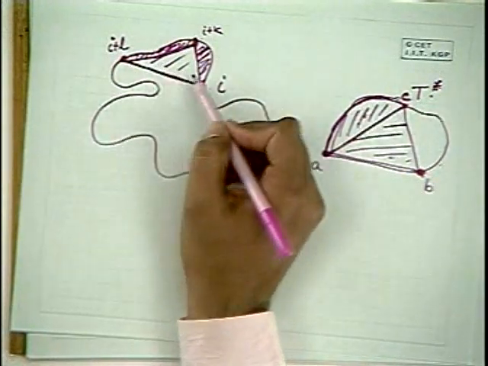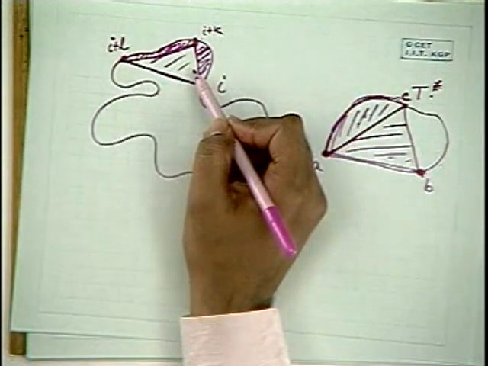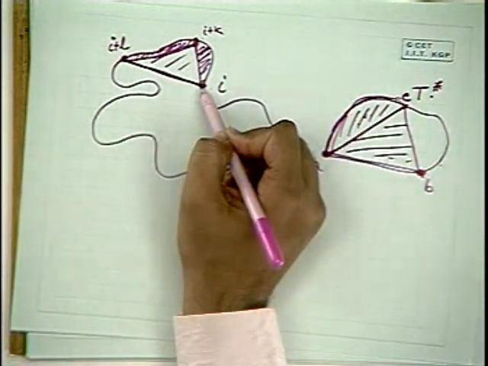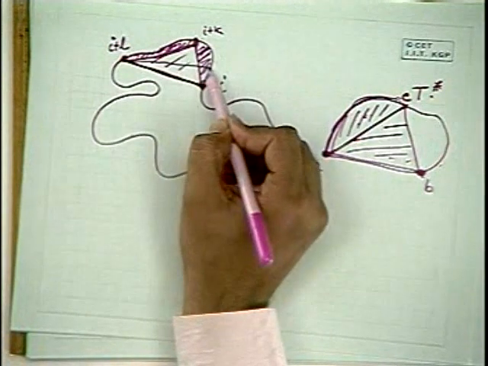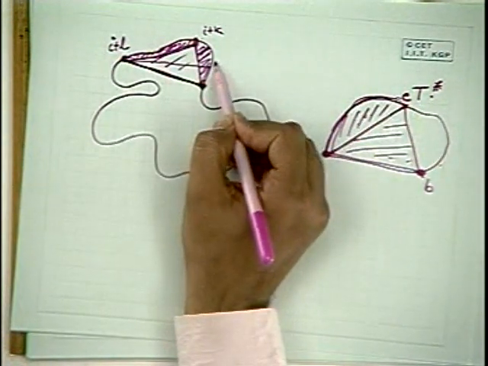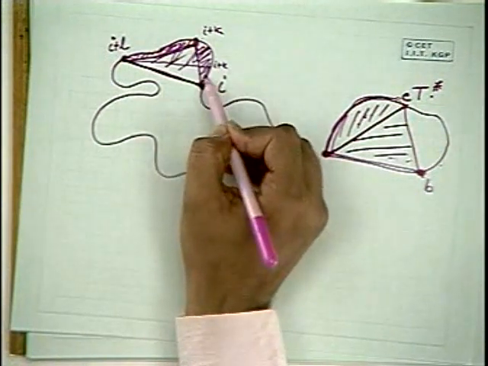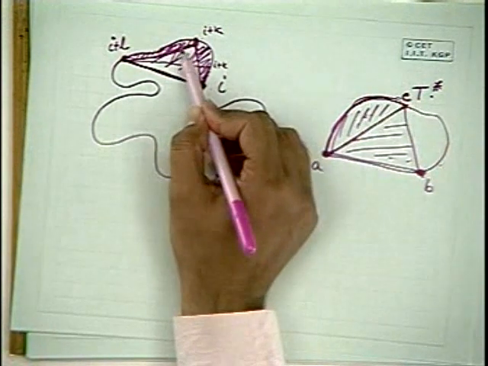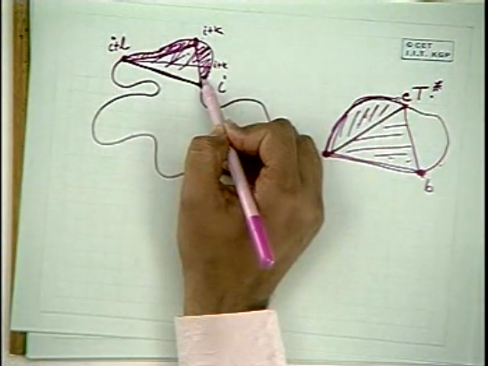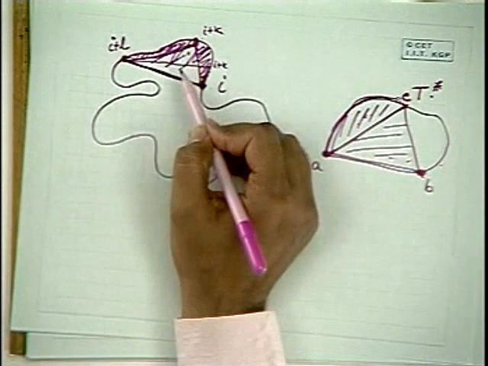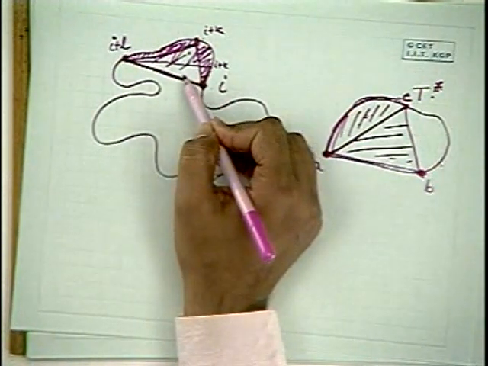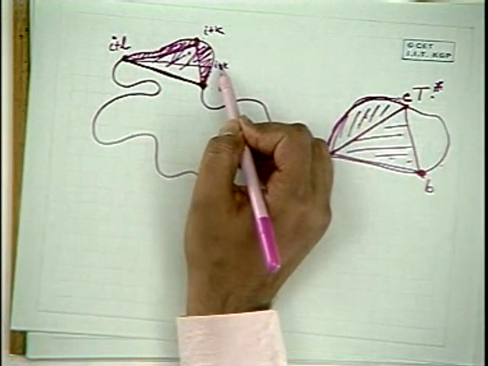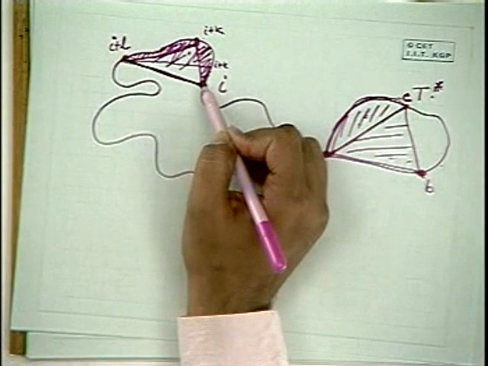Since you don't know which one is optimal, we are going to check all possible values of K. I know this edge is there, because it is a part of the subpolygon. I choose K first here. Once I choose K, I plus K, I have this subpolygon and there is a teeny little subpolygon here. I have already computed the optimal triangulations of these subpolygons. Take these two subpolygons, add the weight of this triangle, and that becomes the weight of this triangulation when you assume that I plus K is the one making a triangle with I and I plus L.